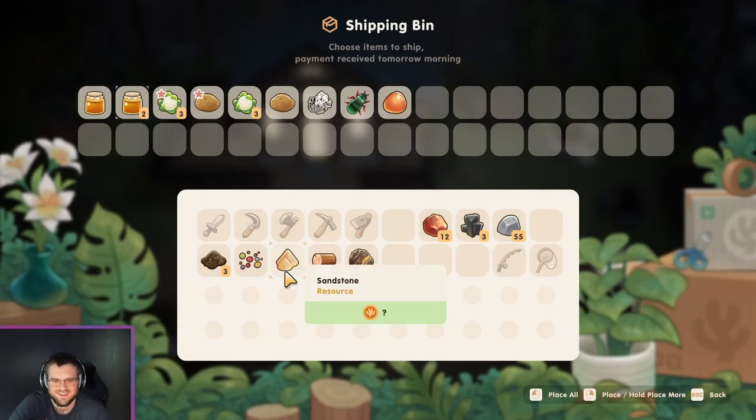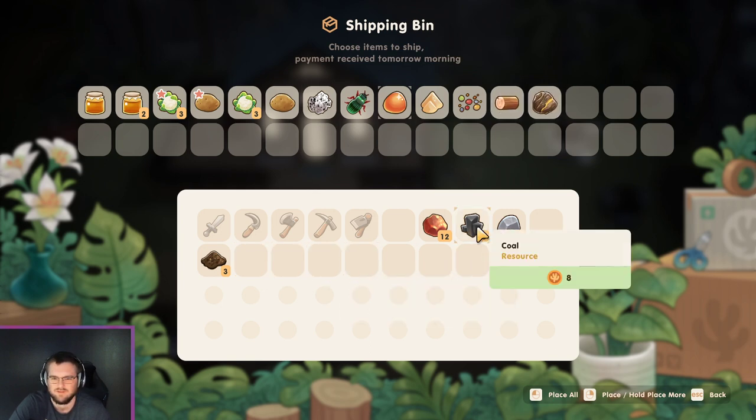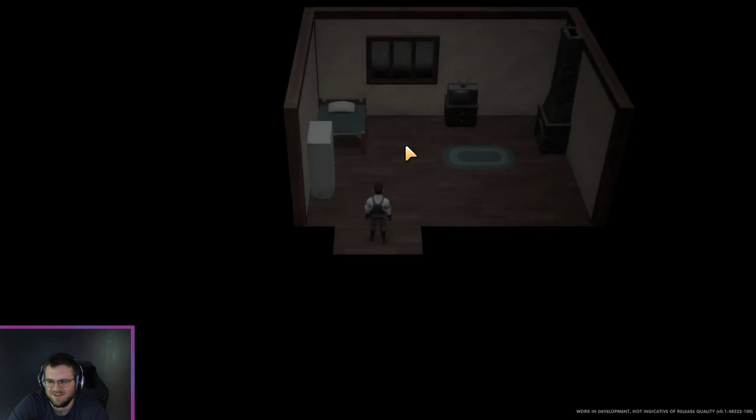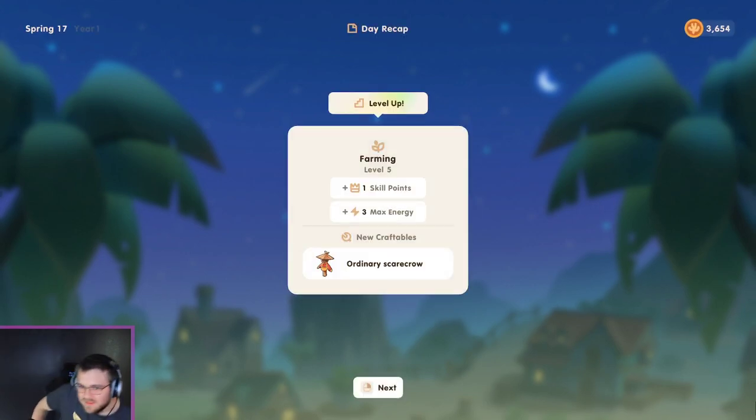Let's stop by and sell some stuff. Priorities. I guess I'll sell. Is that resource? I'm going to sell it because I haven't sold it yet. I'm going to sell those two because I haven't sold them yet. I'm gonna sell that too, and that too. You know what? What the heck? I'll sell that too. Run! You're dead. I'm dead. I did it. I am a genius.